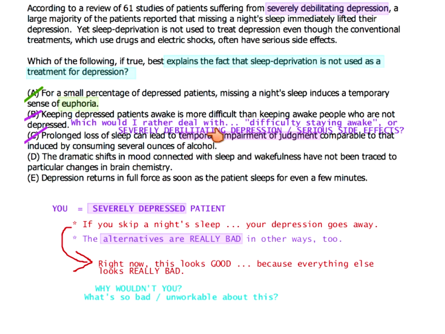And then D says we don't know the origins of things, but that doesn't matter because we're only talking about what responds to what and what doesn't. As far as we're concerned, the mechanism could be pure voodoo magic. We don't really care about the why at all. We just care about the what. We just want to know what works, not why. Because honestly, if you can lift their depression, they don't care whether it's brain chemistry or voodoo magic. They just want the depression to go away.